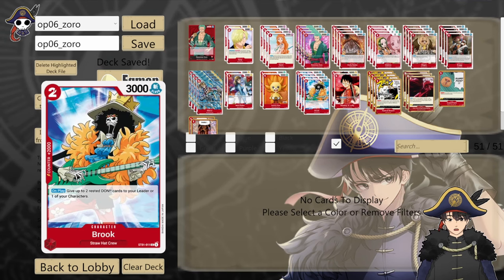4 starter deck 1 Brook. He's a 2 cost 3k, so 1 Don to make him an attacker. And he's also a 2k counter. Also Straw Hat Pirates type, so he's searchable by Nami. What he does on play though is he gives 2 rested Don to either your leader or one of your characters. He's essentially a free card that you can play, right? Because if you play him for 2, put 2 Don on your leader, that activates your leader ability, and that's as if you put 2 Don on your leader instead.